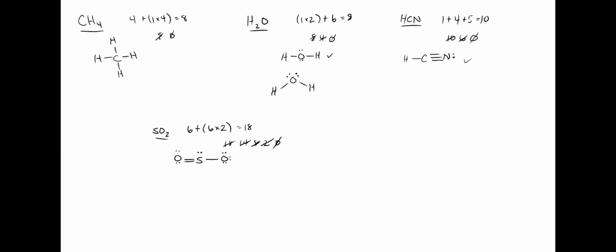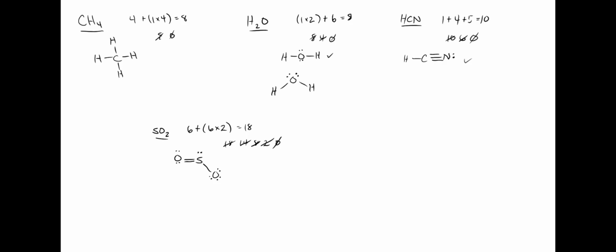I'm going to redraw this as angled because there is a lone pair on the sulfur, on the atom in the middle. So I'm just going to move this, and make sure you keep track of what was there before. So I'll move it down there. Try to make your lines straighter than I just did. And so now, we have a more bent shape. And when we get into shapes, this is going to be called bent. We're very creative.